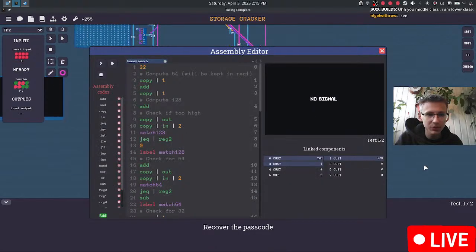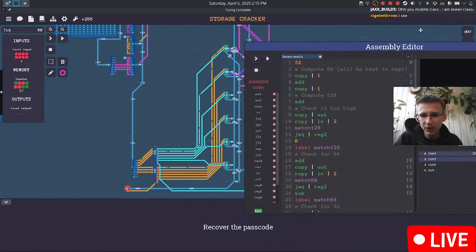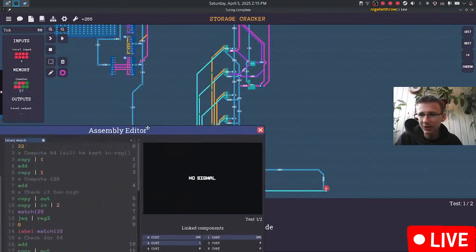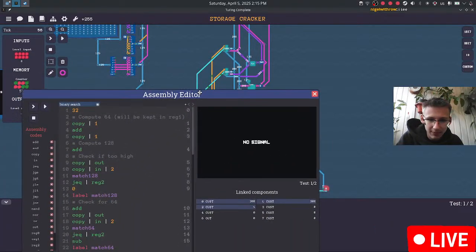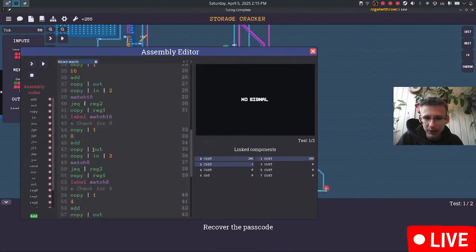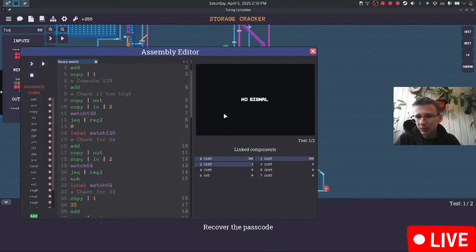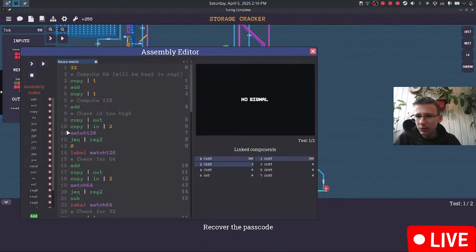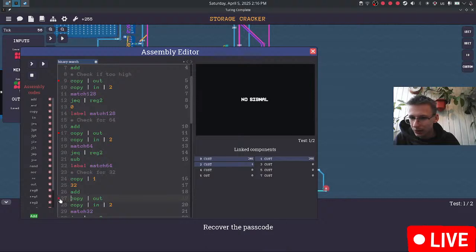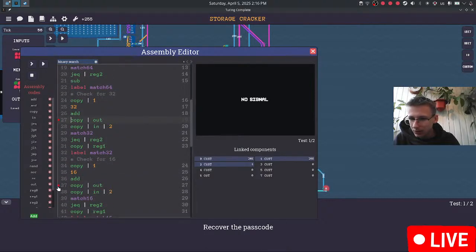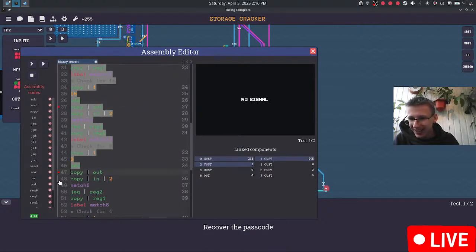I wish I could view it at the same time with this thing. So where am I? No, it removes the breakpoint. Okay, let me do a few breakpoints. So we compute 64, then we copy to output. I'm gonna put in copy to output where I'm debugging. Yay.